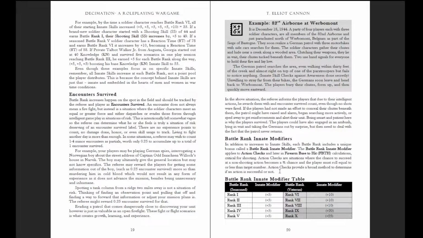The battle rank innate modifier gives you tremendous bonuses to your firearm combat. So as you gain these ranks from experience, you're getting better and you're becoming more accurate and more lethal. This modifier affects a lot of things in the game. You may find it very similar to things that you've seen in other role-playing games, like base attack bonus or ability modifiers, like in Pathfinder. But they're treated a little differently. There's no fortitude, reflex, saving throw type mechanics that come off of that. But there are situations where you're making action checks later on that we'll describe. They're trying to do a heroic action that isn't really combat related, like jump off a train and not break your leg as you roll, things like that, or trying to shoot something out of the sky that's almost impossible to do. The difficulty of the actions later on are heavily modified by the battle rank innate modifier.